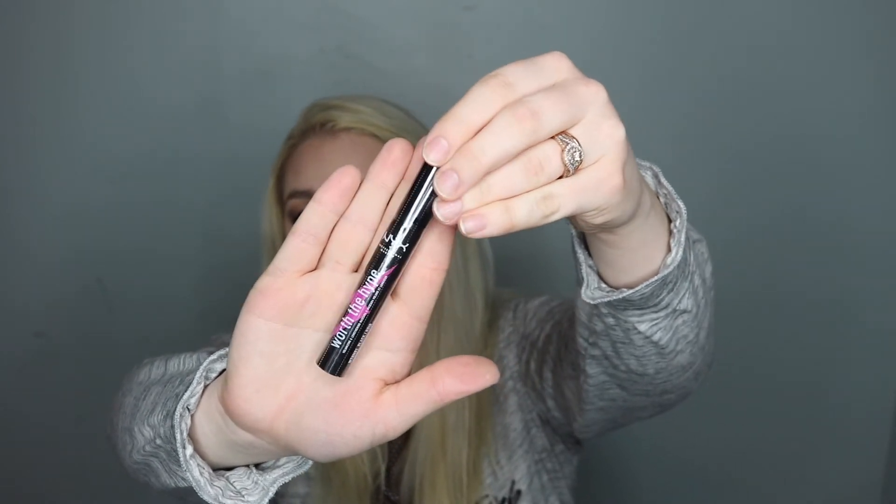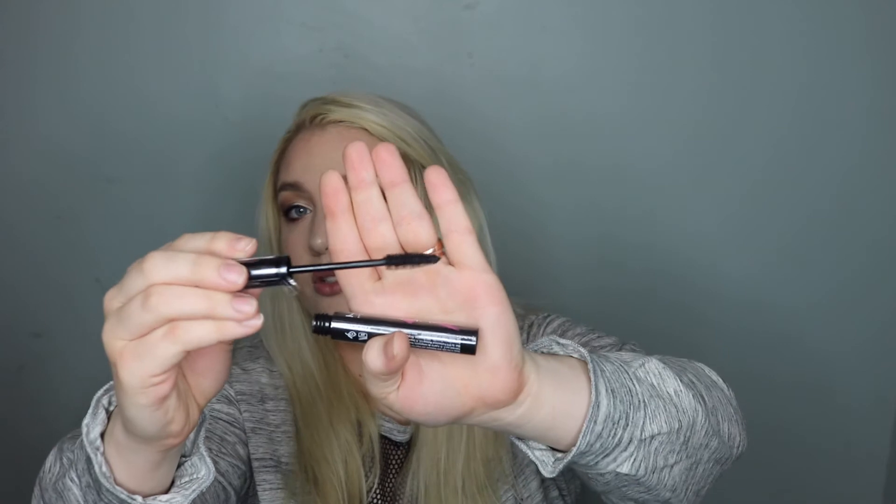Then I got a matte liquid eyeliner. I got a matte one because I love matte liquid liners versus a glossy liquid liner — I just feel like a glossy liquid liner is not my cup of tea. So I ordered a new matte one from NYX. This might as well be a NYX haul, all except for the foundations. Then I don't think I ordered this, but I think I got it for free — it's a NYX mascara called Worth the Hop, with a typical simple brush tip in the shade black.